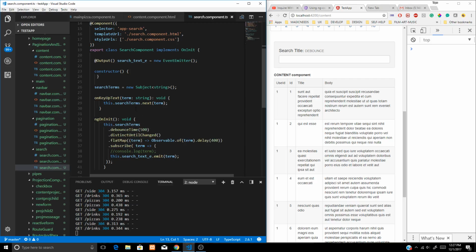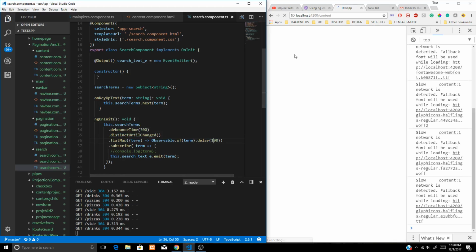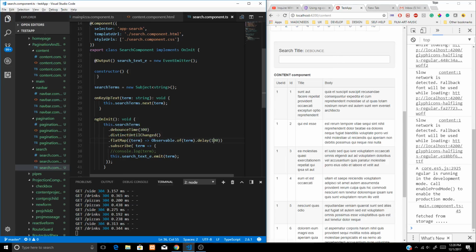So for this search term, debounce time, we have put 500. Let's decrease it so that the response will be fast now. Then we have used distinct until changed, which maintains distinct values.